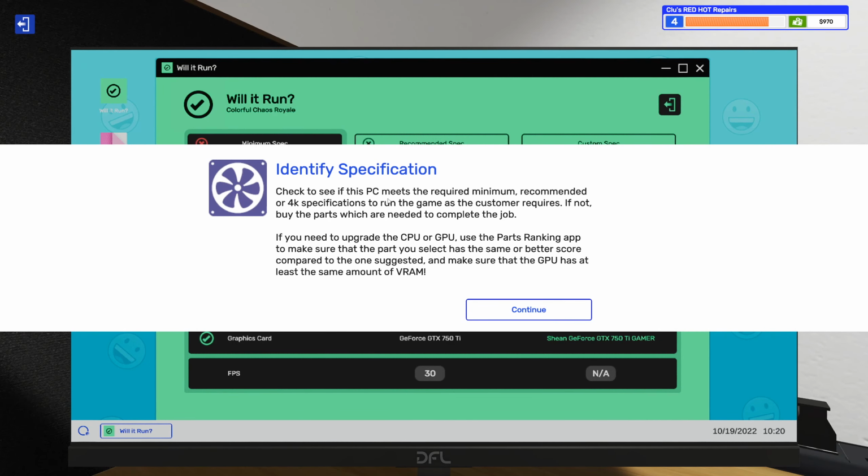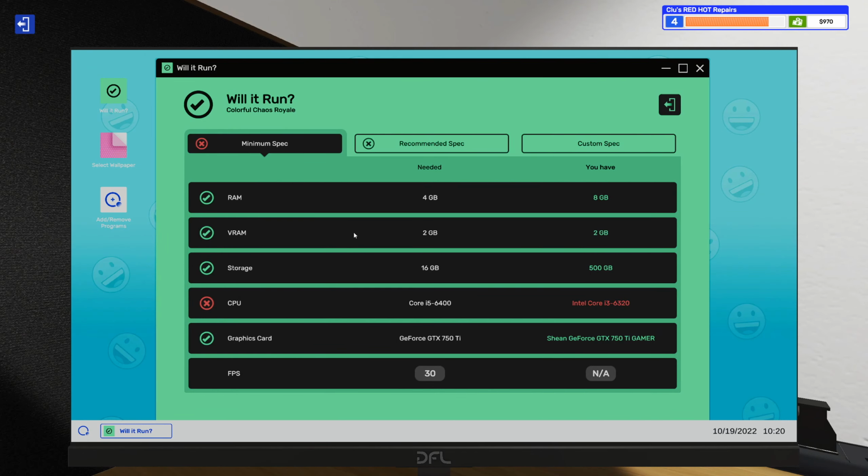Whoops. Check to see if this PC meets the required minimum, recommended, or 4K specifications to run the game as the customer requires. If not, buy the parts which are needed to complete the job. If you need to upgrade the CPU or GPU, use the parts ranking app to make sure that the part you select has the same or better score compared to the one suggested. And make sure that this GPU has at least the same amount of VRAM. Got it. I have made the mistake of thinking the graphics card was okay, but it had the wrong VRAM in it. It doesn't happen often, but sometimes. Usually you can just assume that if it's more expensive that it's better, but I guess that's not always the case, but it is most of the time.